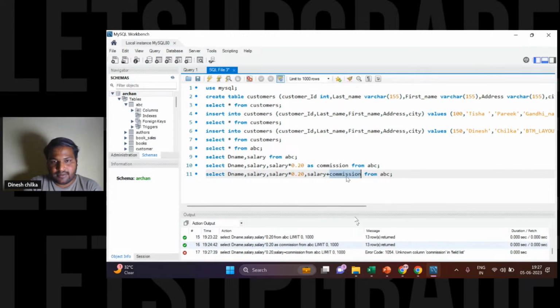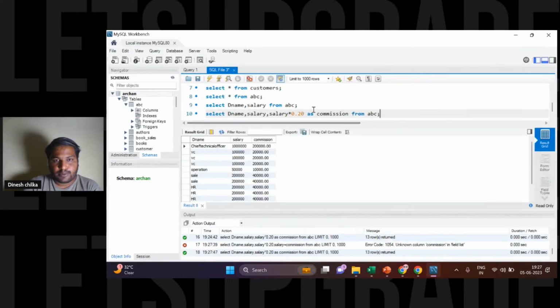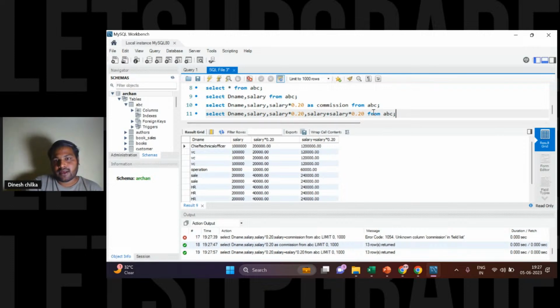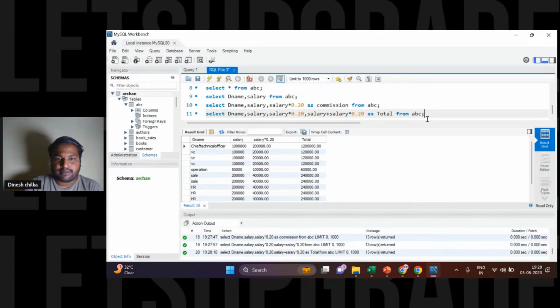Okay, just one second. So the commission will not be understood like that. We have to put salary 0.20. Now see, now you can put as total, total from ABC, Ctrl+Enter. Now for salary, you can put the commission as well here as commission.